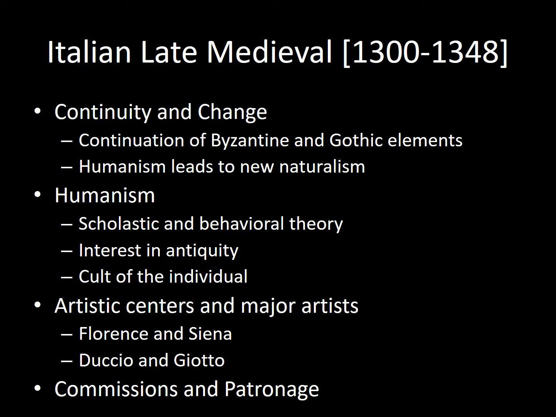Humanism is a scholastic and behavioral theory in which you have scholars really interested in ancient Rome and antiquity. They're also really interested in the idea of human activity as being the most significant contributor to the world. And along these lines, you get this cult of individuality in which all of a sudden artists' names matter. They're signing their works because there's this interest in what individual people can accomplish.